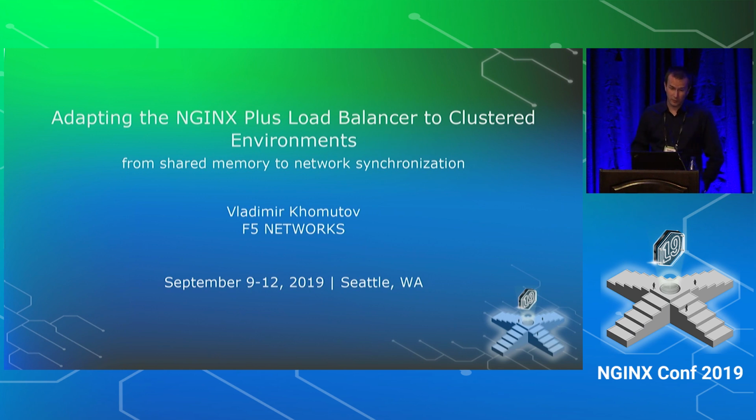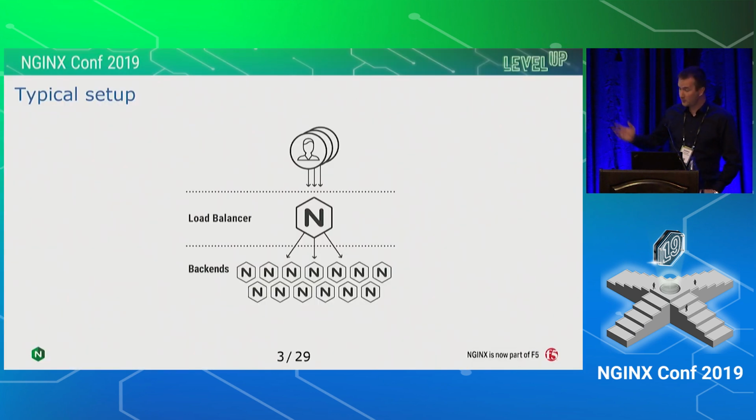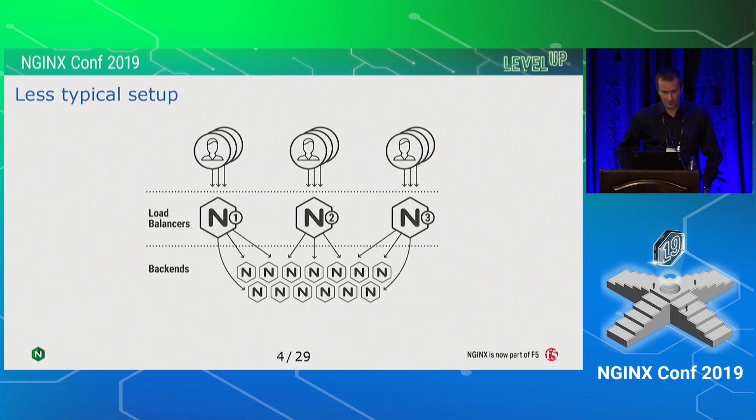But before we start with the clustering details, let's discuss a bit the typical setup, problems, and our goals. Here we see a typical installation with Nginx as a load balancer and a cluster of backends behind it. And today we're going to discuss quite a different scheme, where you have multiple Nginx instances with the same backends behind them, feeding them with traffic.